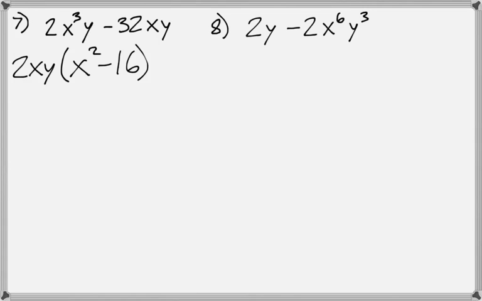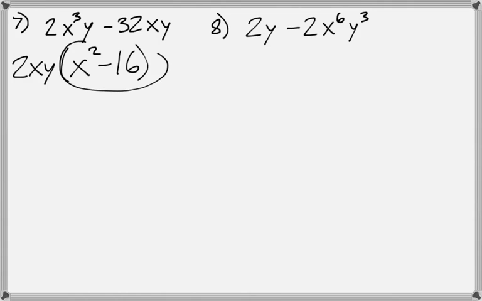So now that I've taken out this GCF of 2xy, I've actually revealed a difference in perfect squares, or a difference in two squares. They kind of refer to it as many things. Some people just say a difference of squares, some people say a difference of two squares, some people say a difference in perfect squares. They all mean the same thing. So if you hear me refer to it as a couple of those terms, I'm referring to the same thing.